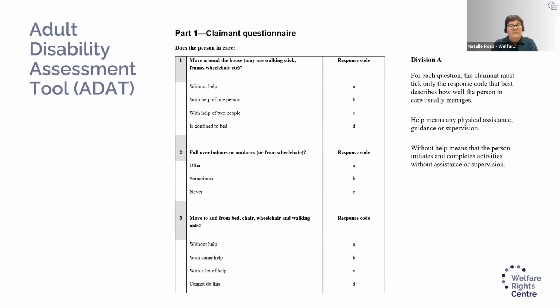So we've put an example of the Adult Disability Assessment Tool here on the screen, so you can have a look at what kinds of questions are asked. And with the scoring, the value is actually different for each question in the questionnaire. So for question 1 there, which is about how a person can move around the house, a person will get a score of 0 if they answer A, a score of 3 if they answer B, a score of 6 if they answer C, and a score of 9 if they answer D. But then the scoring system is completely different for the second question about falls, where they'll get a score of 2 if they answer A, 1 if they answer B, and none if they answer C.